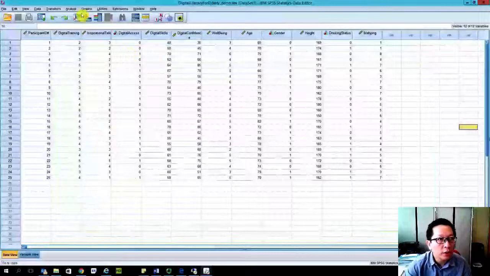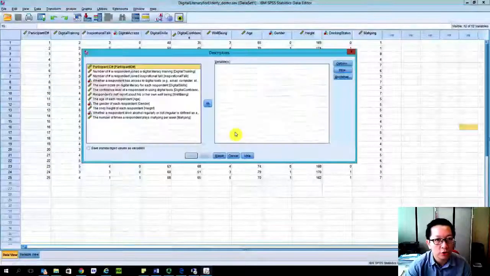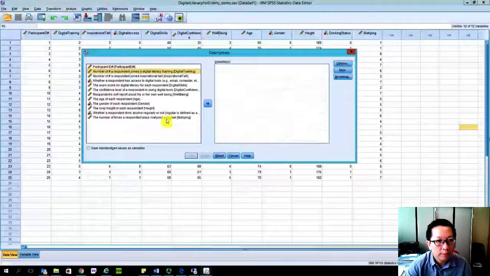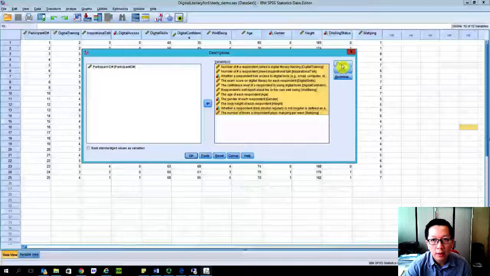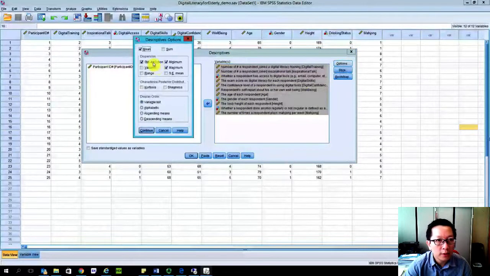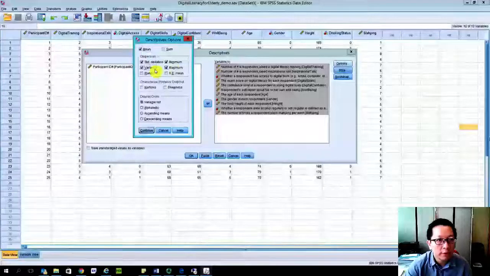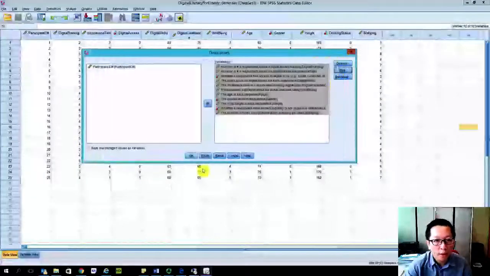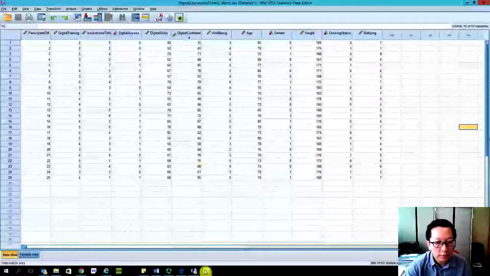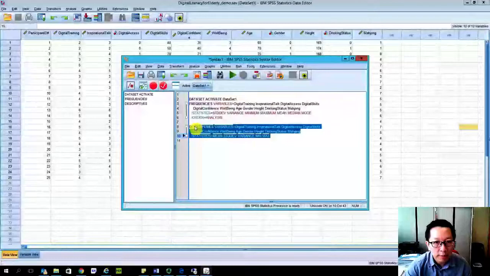You can also do this descriptive statistics using the descriptive function. Let me try again. Shift all of them, bring it there. Same standard. This is the default. Yeah, mean, standard deviation, minimum, maximum, variance. That's it. Let's say I'm not interested in the other things. I just go to paste function. Here it is.